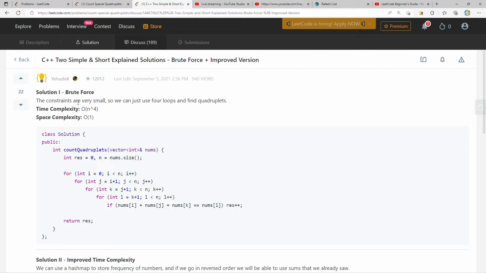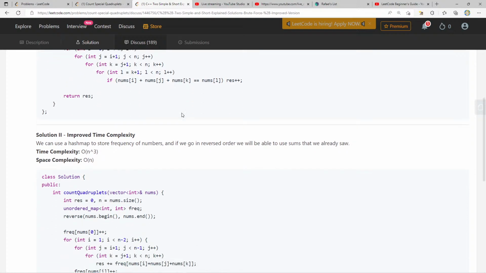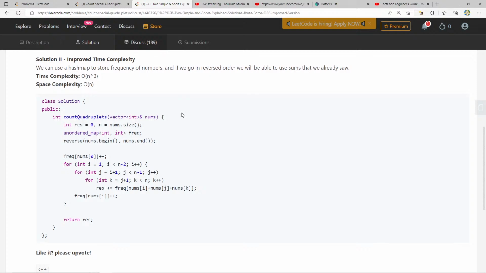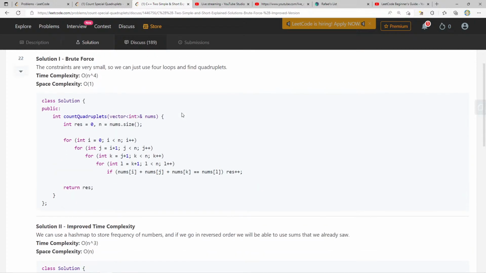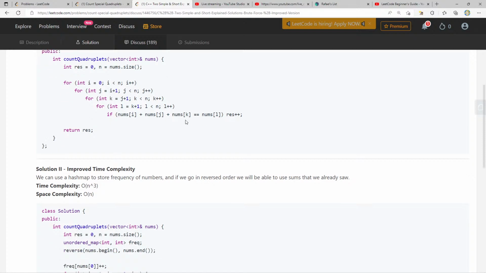Okay, so the constraints are very small, so we can just use for loops and find quadruplets. We can use a hash map to store the frequency of numbers, and if we go in reverse order, we'll be able to use the sums that we already saw. We can use a hash map to store the frequency of numbers.